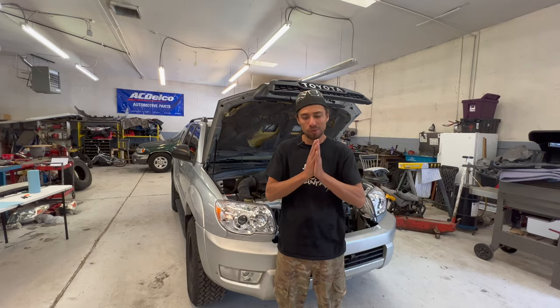So now we're back to the wiring talk. When do we want these lights to turn on? I could wire them with the daytime running lights, but I want them on at night when the headlights are on. So I'm gonna wire them to the parking light. I'm gonna grab a multimeter, see which one of these is positive. I'll put the red to it, and I'm just gonna ground the other one. All right, and our hot one is the green one. So we will tap into this green one.